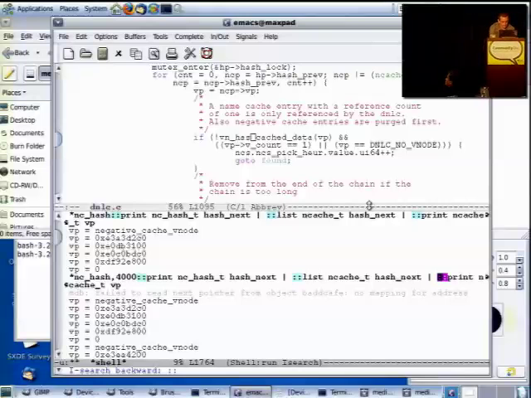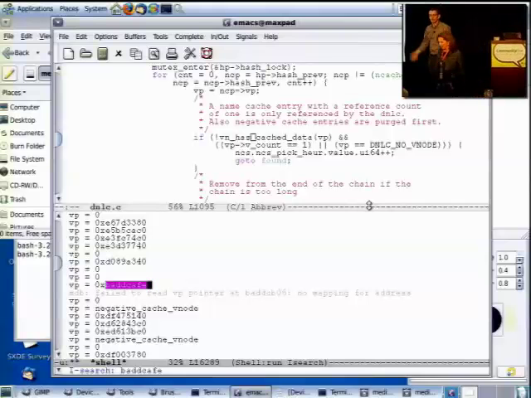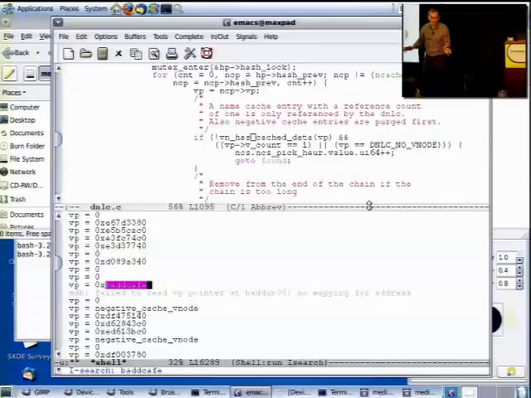So at this point, I'm going to look for bad cafe. I'd say 10 minutes. Oh, there it is. Here's bad cafe. There's my entry. And by the way, I've done this. There's only one place where this happens. Now, I did make a mistake because I don't know which cache entry this is. I don't know where I am. I just know I've got a vp that's in the cache that has bad cafe in it. That's where it's got to be dying. It's the only place in the entire cache that has it.